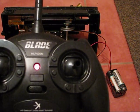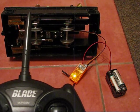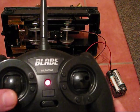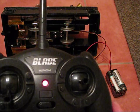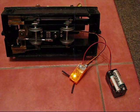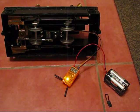And now we've got a steady LED on the transmitter, a steady LED on the receiver. And if I move the throttle control, you can see that I'm operating the regulator reverser valve on this model. To complete the binding process, we now need to remove the bind plug from the receiver. And so that receiver is now bound to this transmitter.